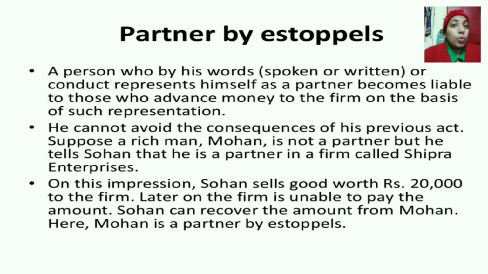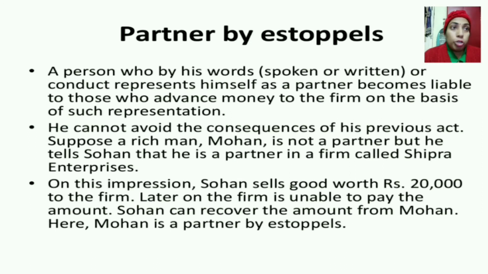A person who by his words, either spoken or written, or conduct represents himself as a partner, becomes liable to those who advance money to the firm on the basis of such representation. He cannot avoid the consequences of his previous acts. Suppose a rich man, Mohan, is not a partner, but he tells Sohan that he is a partner in the firm called Shipra Enterprises. Now, on this impression, Sohan sells goods worth rupees 20,000 to Shipra Enterprises.